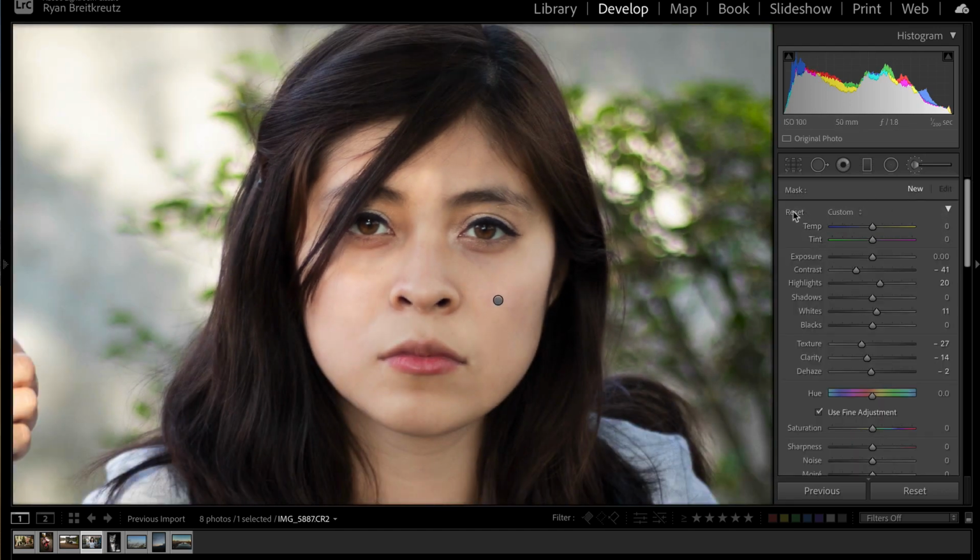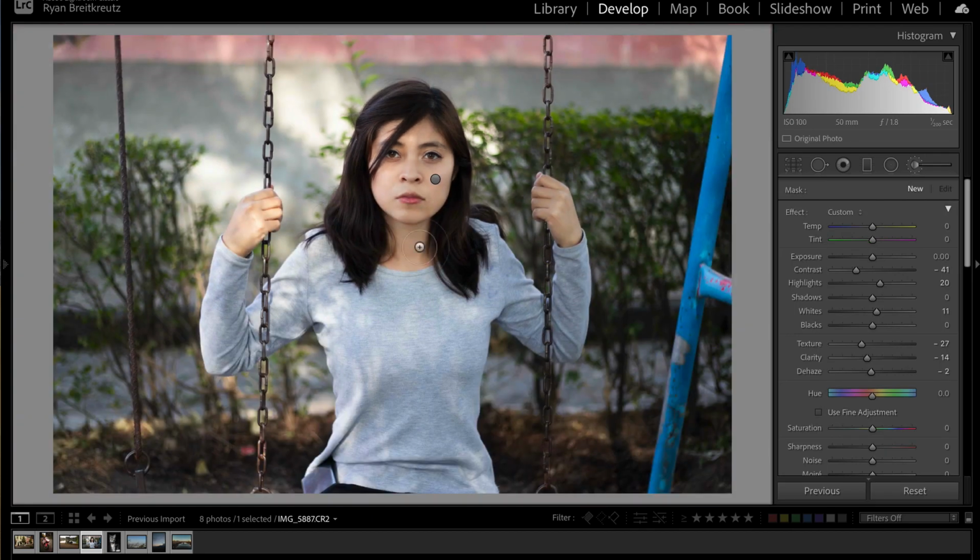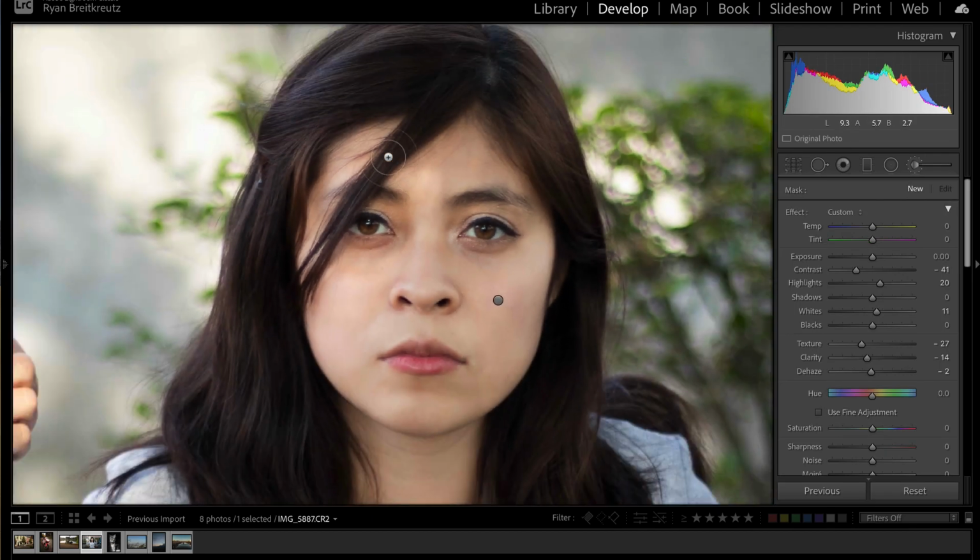If you don't know what contouring is, that's probably because you're a guy, and that's okay. Essentially, it's what girls do with their makeup to emphasize shadows and highlights in a way that will slim the face, add shape, just strategically make your skin and your face appear to have a nicer structure. So there's two main parts of it. One is adding shadows. Two is adding highlights. It's kind of that simple.